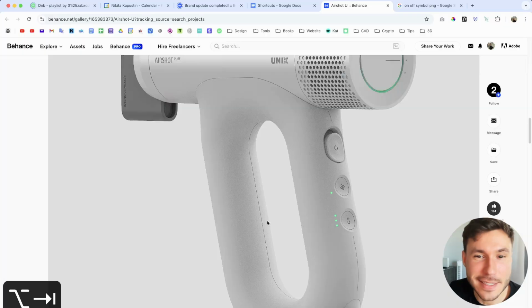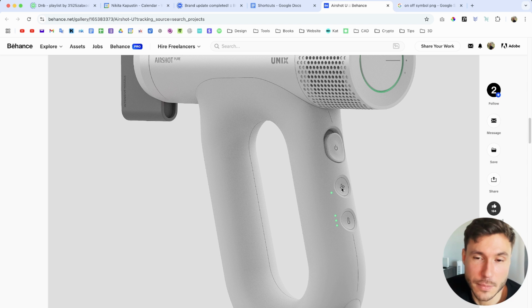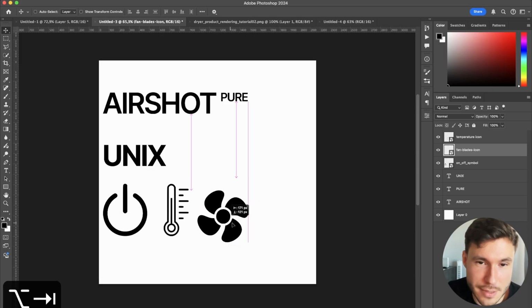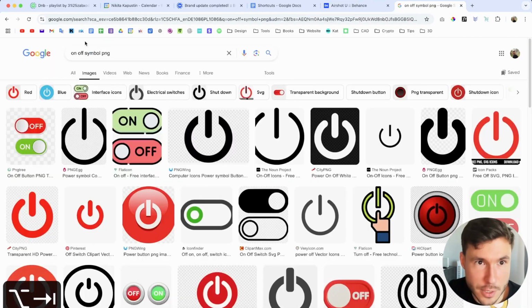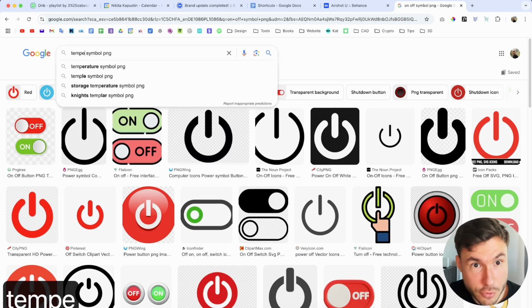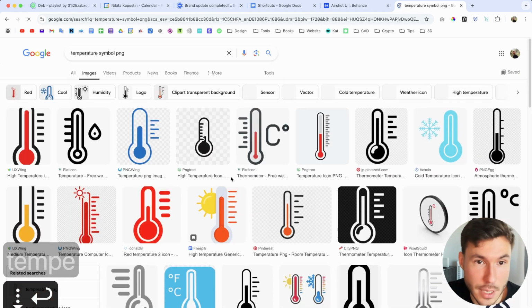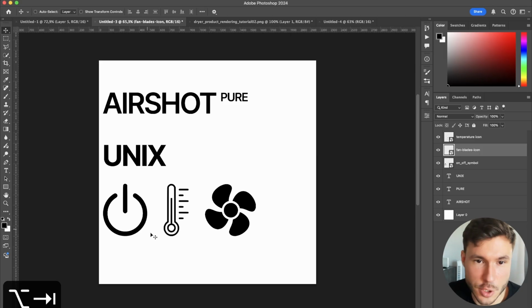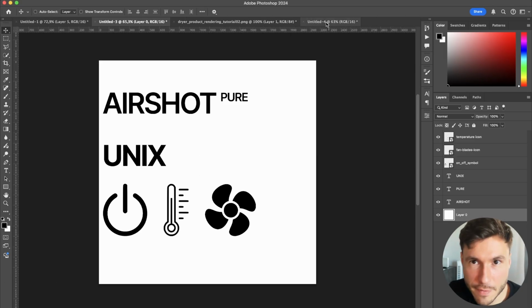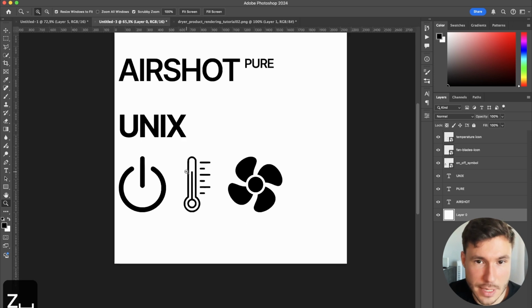I couldn't find something like that, so you can create it on your own if you have some Illustrator experience, or a simple icon. But I just took this random icon here, and then also a temperature. So again, you just type in temperature symbol PNG or SVG or whatever you want in black and white, and then you can find that, download it, and bring everything onto your texture.